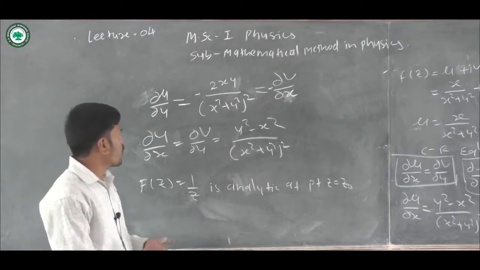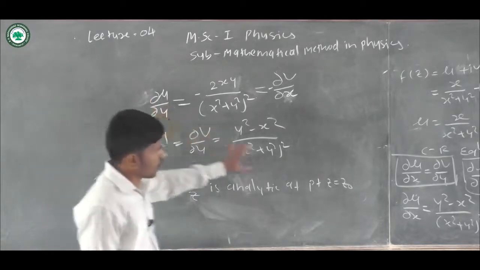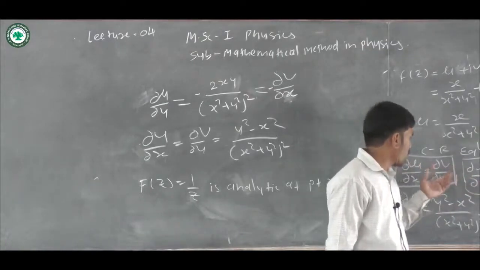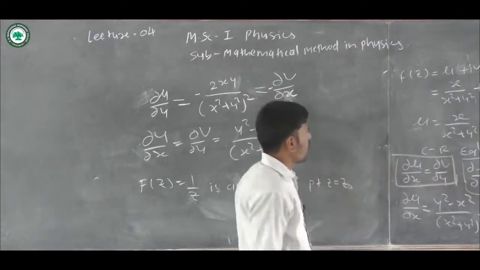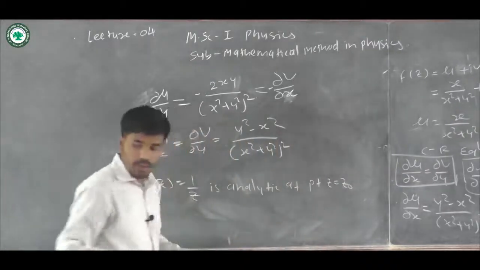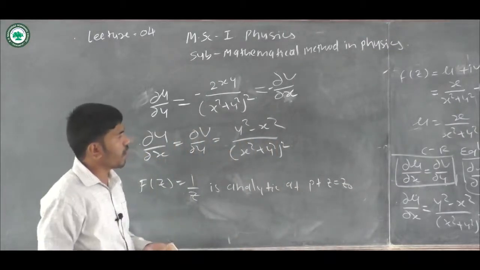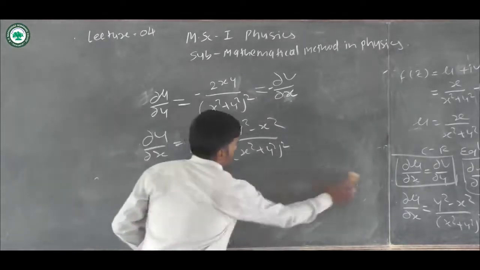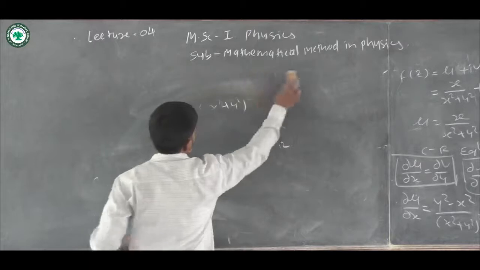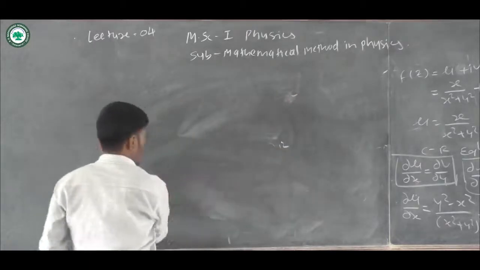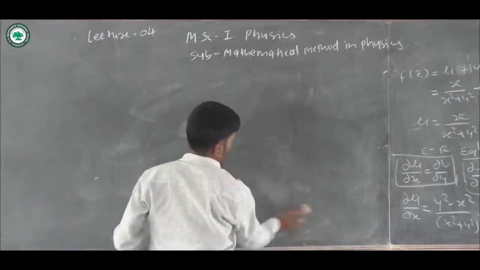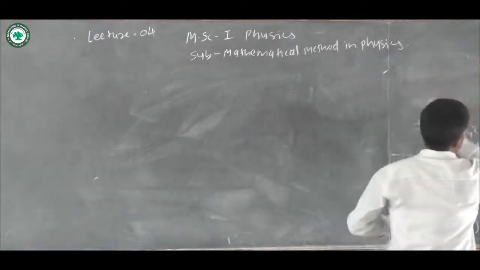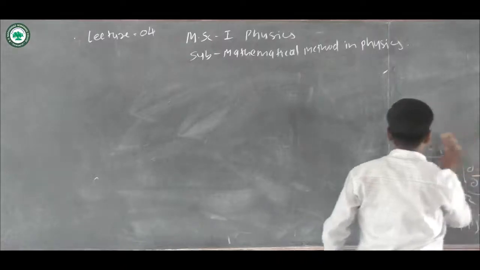In the last lecture also we said this condition is sufficient but not necessary. The necessary conditions are the partial derivatives u_x, v_x, u_y and v_y. Okay, so this is about the CR equation, the Cauchy-Riemann equation in the Cartesian form.